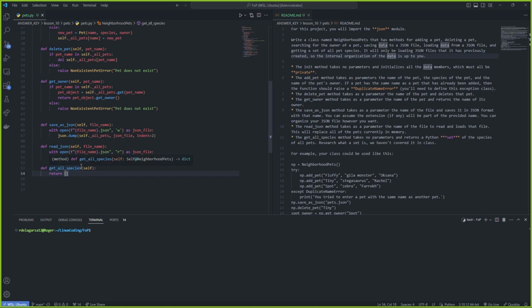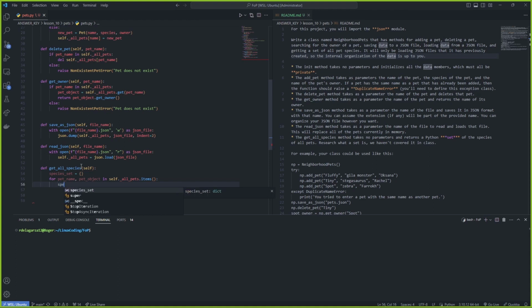We can say species_set is equal to open and close curly brackets, and then we can say for pet_name, pet_object in self._all_pets.items, we can do species_set.add(pet_object.get_species).